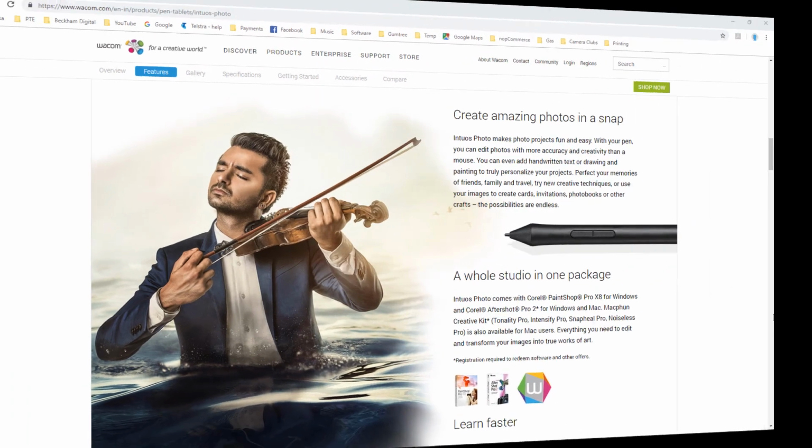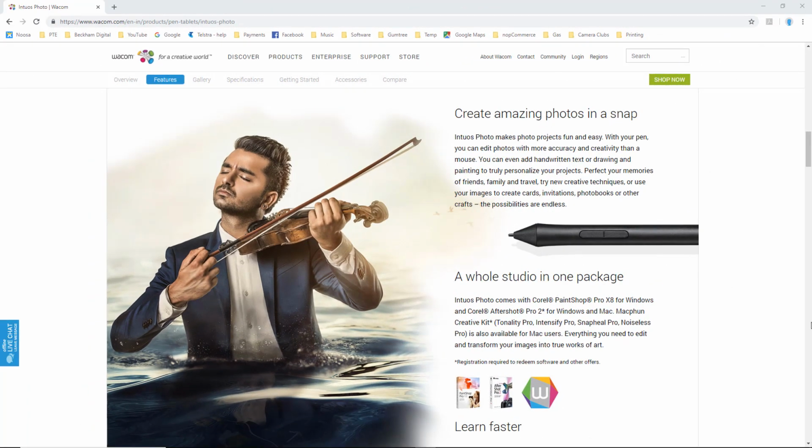The pen that comes with the Wacom tablet has a switch on the side, which you can clearly see in this particular picture on screen. Now you can change the functions of that rocker switch, because it rocks to the left towards the nib with what we're viewing here, and what I call the upper rocker switch, which is towards the top of the pen. Now I choose to configure my right click to that rocker switch towards the nib, and I have the other one set for a double click, and I'm referring to what we would do with a mouse, of course.